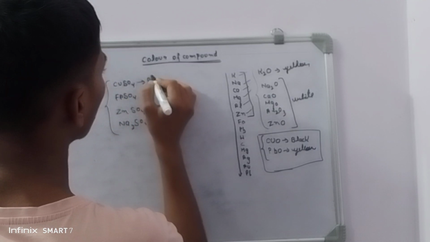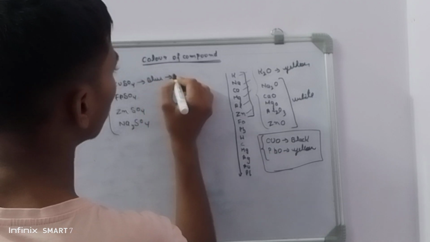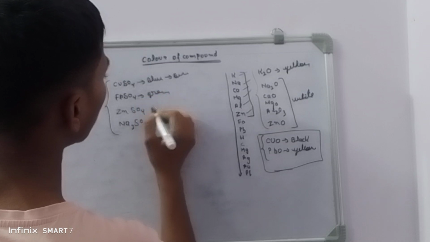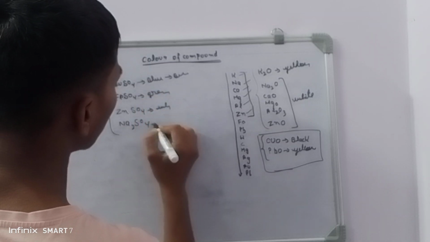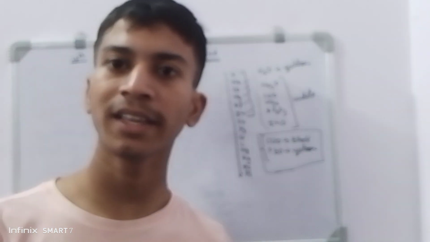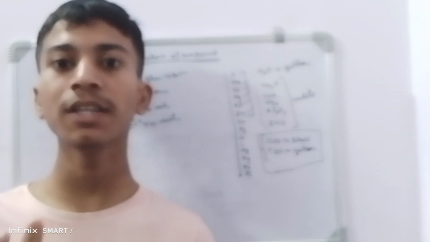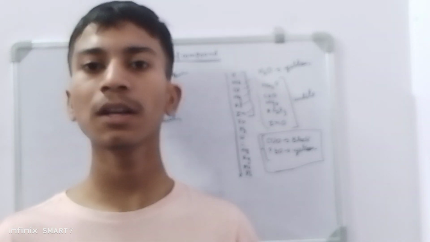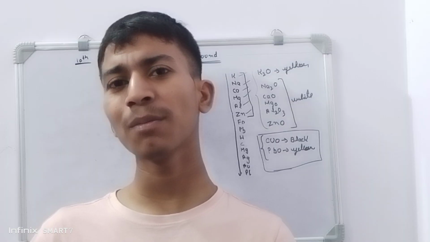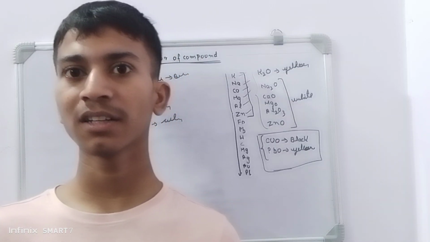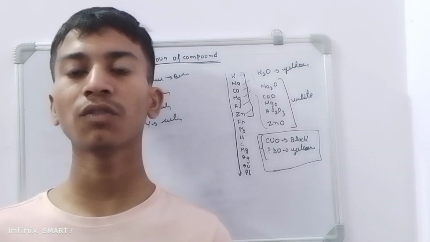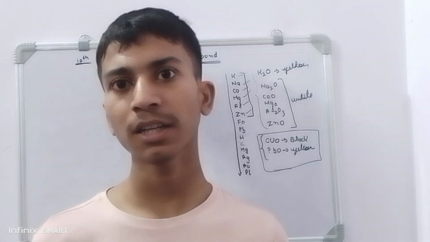This one is blue color, also called blue vitriol, and this is green color, and this is white color, and this is also white color. And I think if you remember all these things, class 10 chemistry will be easy for you, because students mainly face the problem of remembering colors. All are able to remember the reactions, but not able to recall which one is of which color. So I think you understand, and thank you for today.